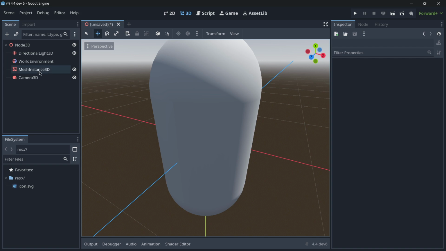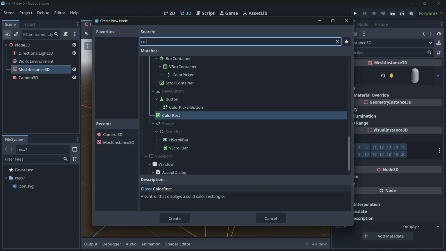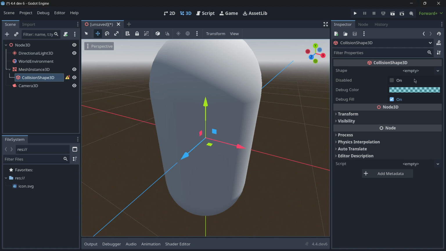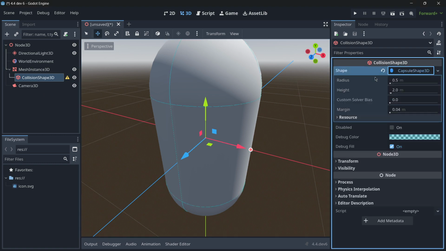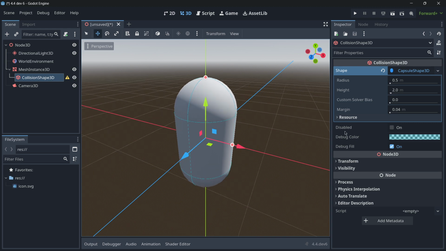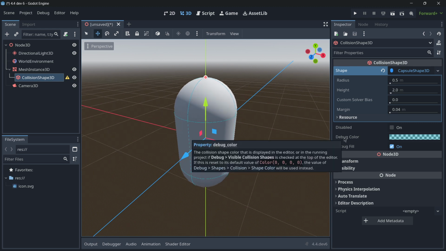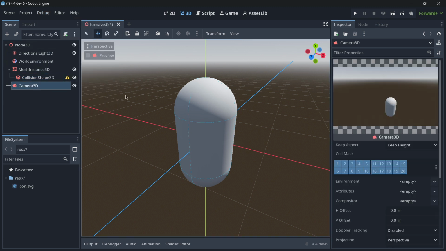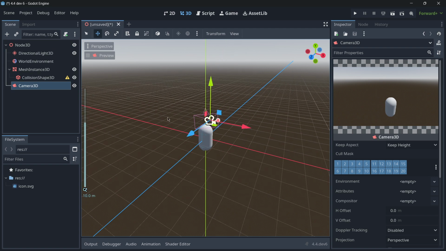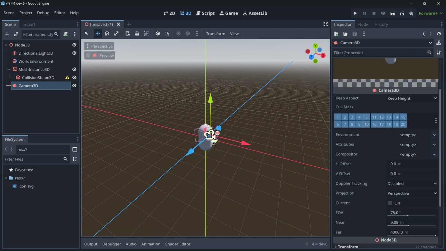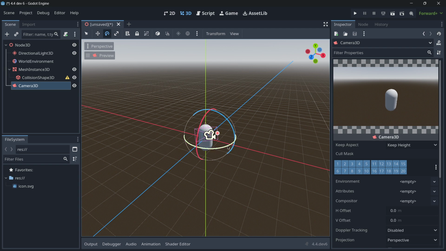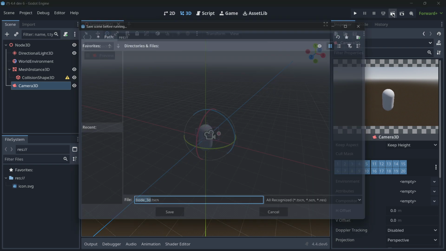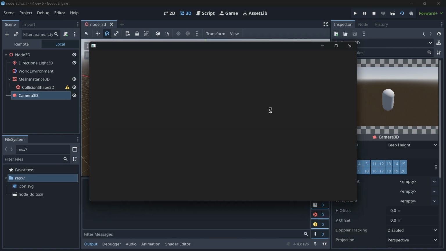And now what I also want to do is to add here a collision, so that we see this of the debug color. So collision shape 3D, let's create it as a capsule as well. The size should be okay, yes. And we have debug color. So first of all, let's of course enable the visible collision shapes. And with the camera, let's now actually use this feature and move this down a little bit. Maybe something like this. And the rotation, let's also rotate it a little bit like this, maybe. Yes. So let me play this scene and let's see what we end up having.